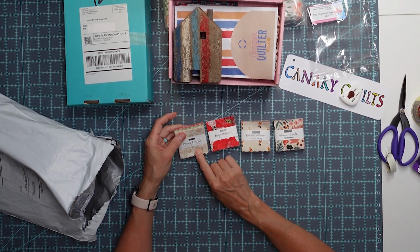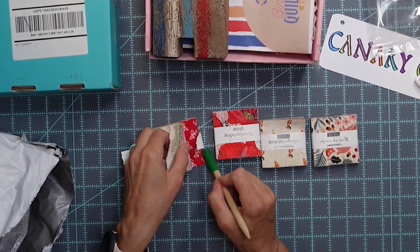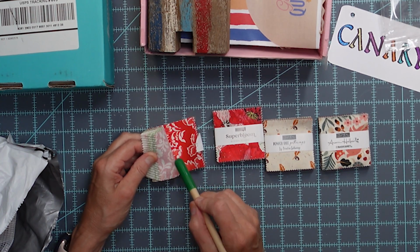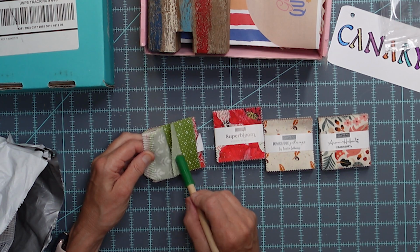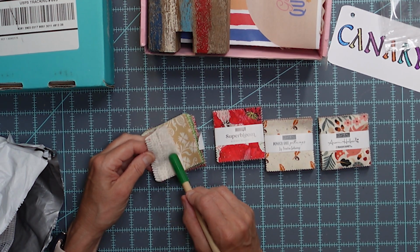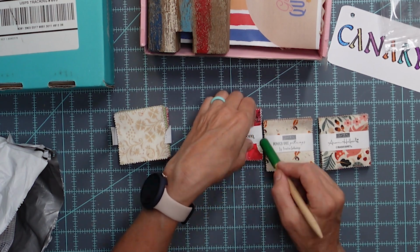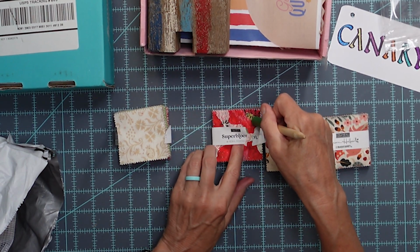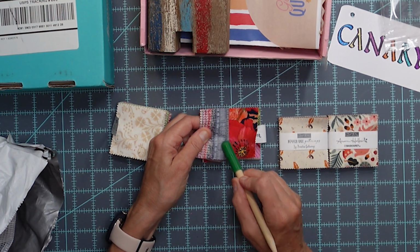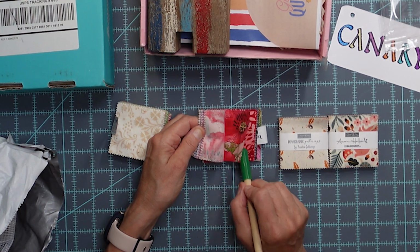So we have Buon Natal by Joanna Figueroa at Fig Tree and Company. And let's go through this. She always has very pretty fabrics. I like seeing the new fabric lines this way too, seeing what they look like. Wondering if we're going to get any of these in the Sew Sampler box. That's very pretty. That's a nice combination of darks, mediums, and lights. So this is Super Bloom by Robin Pickens. This looks like it's very colorful. That is really pretty. Nice big blooms in that one.